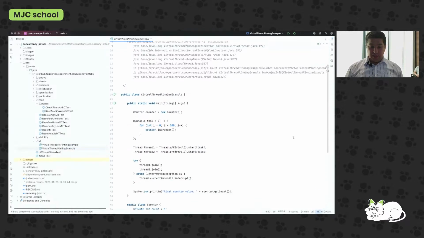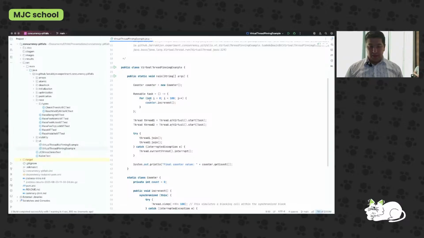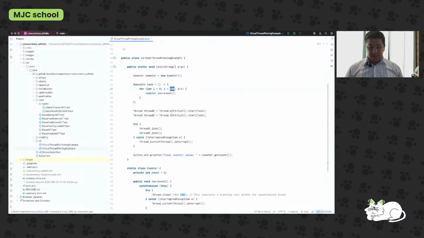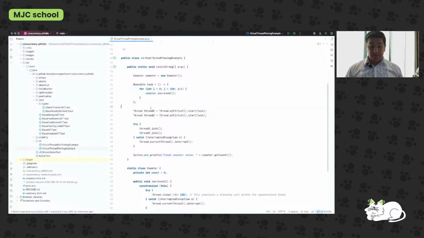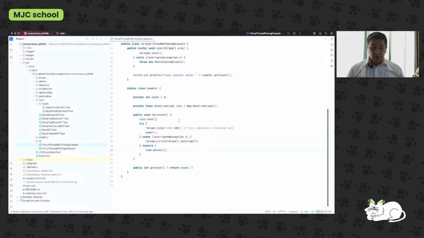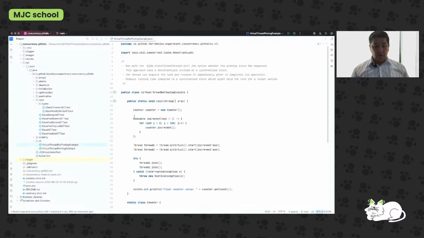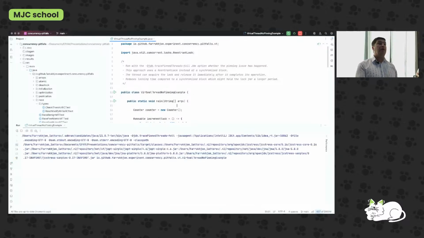But finally the counter prints the correct result. For example, we tried incrementing from 0 to 100 with 2 threads. So we eventually got the correct result, but with some performance cost. In the no-pinning approach, the same code, the same logic, but because we reduced blocking, the virtual threads don't pin.